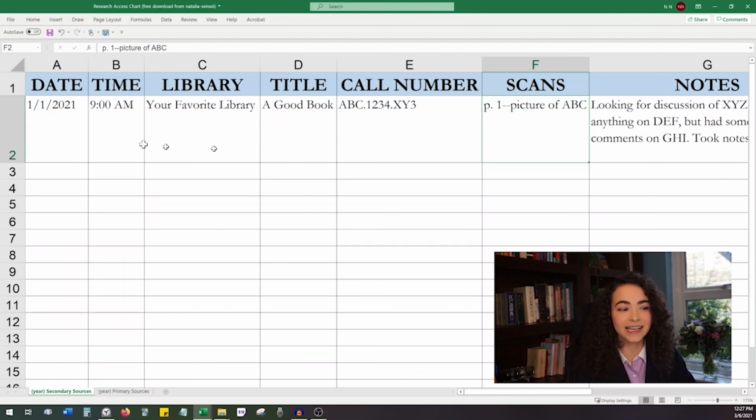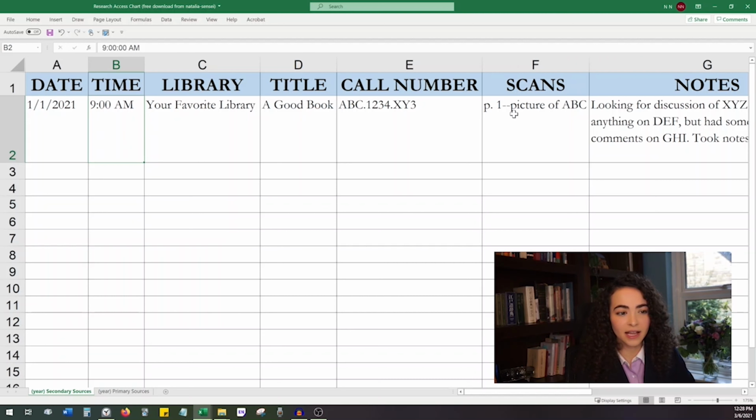Now, this is where the time becomes important. So personally, if I'm going through a lot of books, I might not keep track of every single time. So I might not do 9 a.m., 9:02 a.m., 9:04 a.m., 9:06 a.m., because that interrupts the workflow. But I always keep track of the time if I suddenly take a scan. Now, the reason for this is if you have some kind of computer disaster, and knocking on wood, that won't happen, but I had 3 computer breakdowns before critical deadlines in my DPhil career, and what saved me in later times is that I kept track of the timestamp along with what it was.